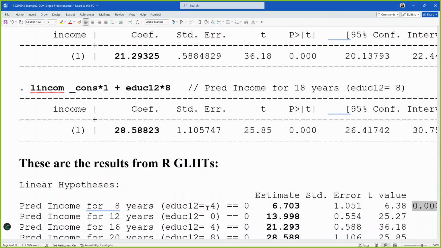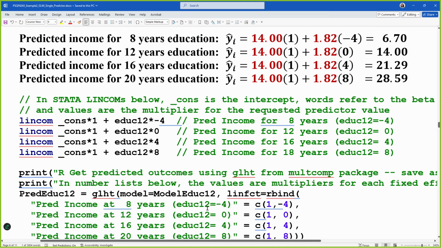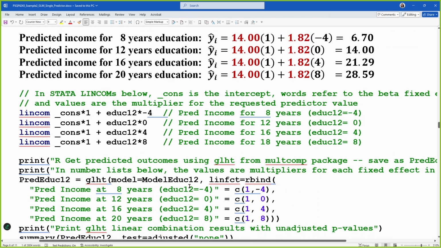Can you talk through the reasoning behind the R code again? Yep. So the big picture, what we are doing is using the results to create predicted outcomes for different kinds of people. I have 4 examples of different values that you would want predictions for. The values inside these little C functions are the same numbers that are in the parentheses here that serve as multipliers that fill in the values of the predictors that you want the predicted outcome for.